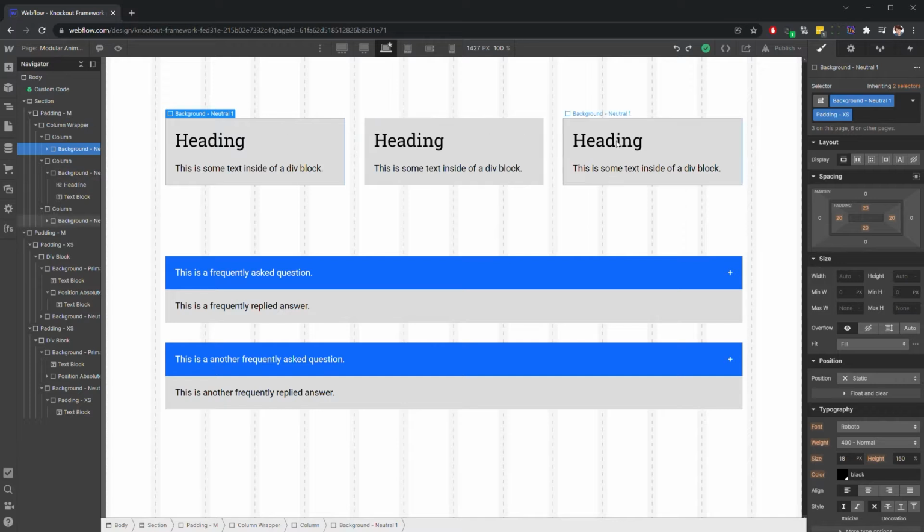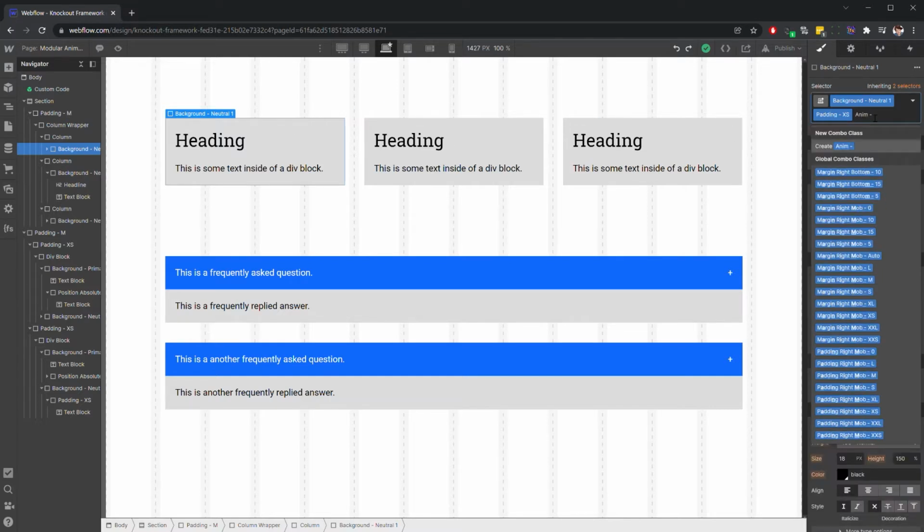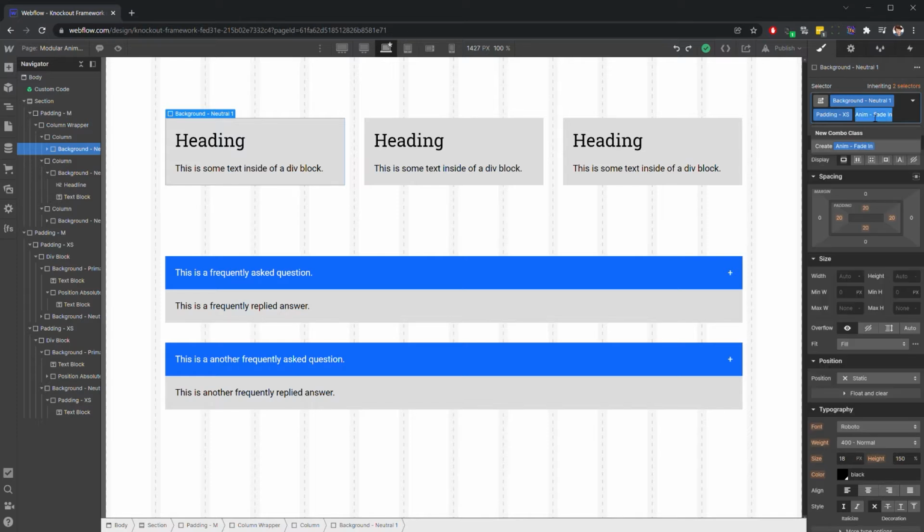So suppose that we want to fade in these gray boxes on load or on scrolling into screen. I'm going to create a class called animation fade in. I'm going to add it to this box, but I'm not going to style it there, or describe the animation there.